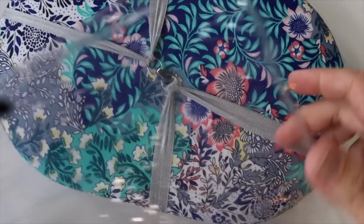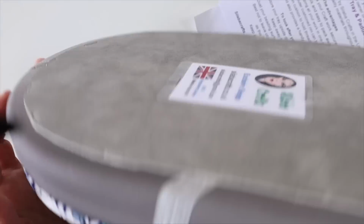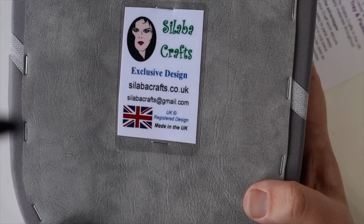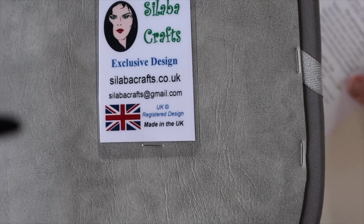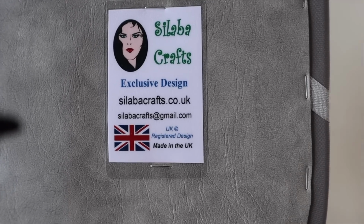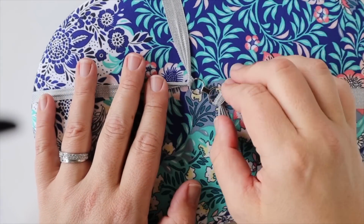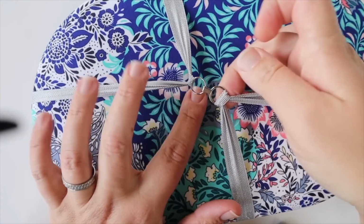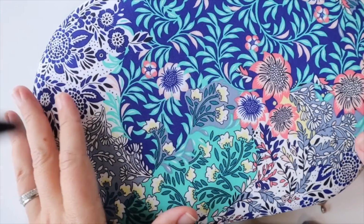But this is what I was super excited to show all of our UK buddies. So this is a bead board, and it's from Silva Crafts. So all of our friends over in the UK who always want one of these awesome boards, this is going to be the perfect place for you to find one. So this is what I love about the board. Number one is it closes on the top. So you pull it like that and it will open.